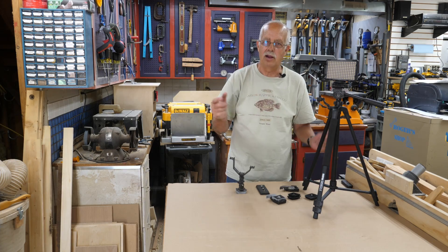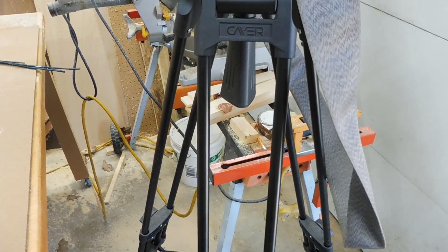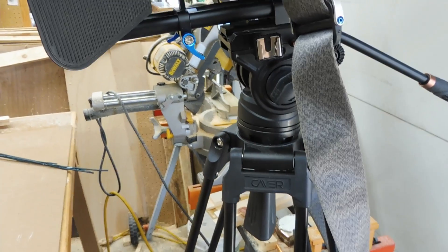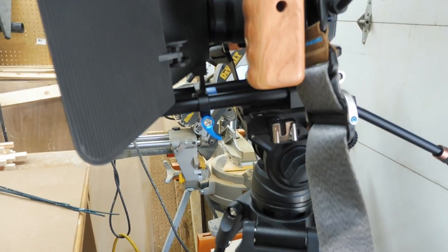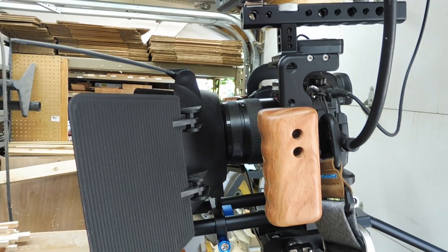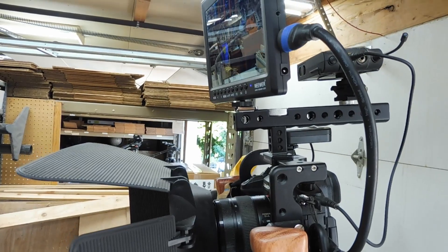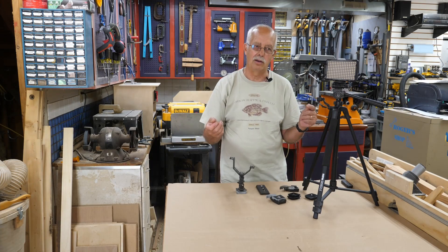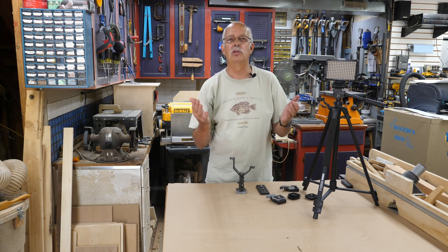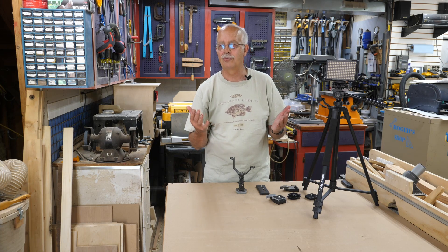So if I went from tripod to tripod — I have different brands. The one I'm shooting on right now is a Kayer, C-A-Y-E-R. I really like it; it has a fluid head, it pans and tilts, and it has a ball on it. It's perfect for shooting video with a big rig like my Lumix. The other tripods I have are different brands — there's Velbon and Bogan, which is Manfrotto, and then I also have Manfrotto. The problem was all the different mounts on them, and I bought most of these on eBay — you can buy them real cheap.